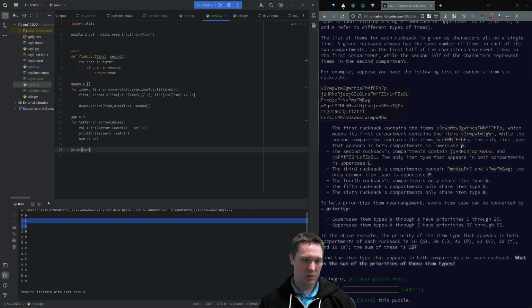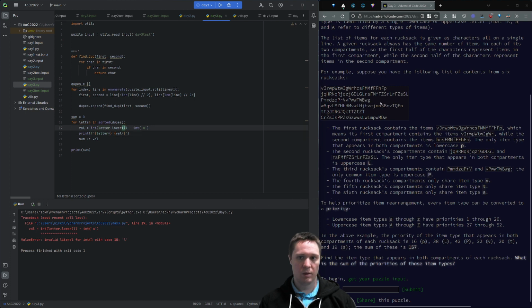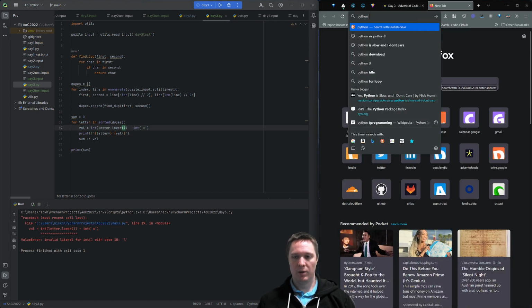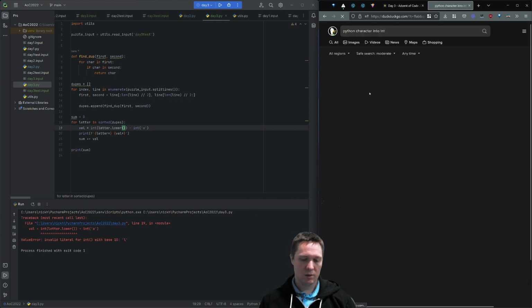And then we're going to print our sum. Okay, so let's see what that does. Int with base 10. Okay, so let's see, Python character into int.